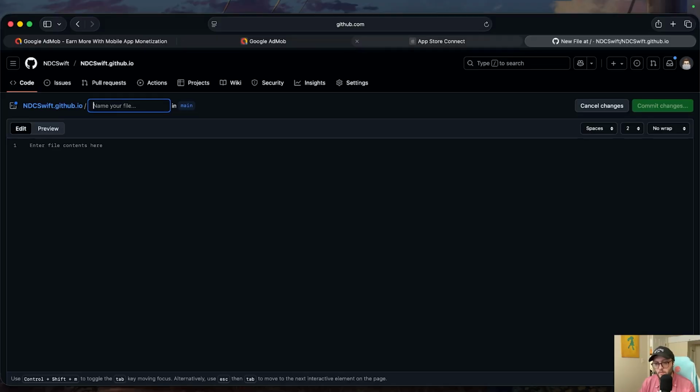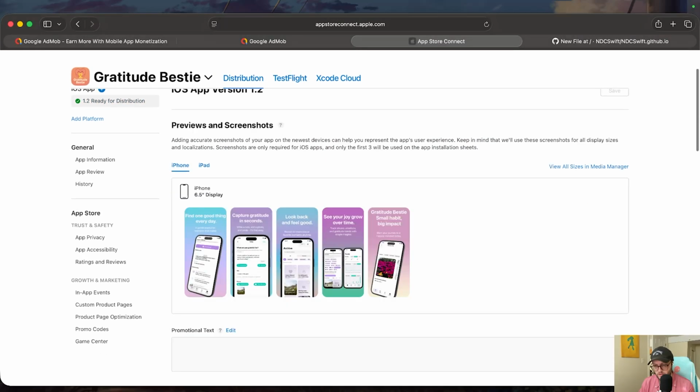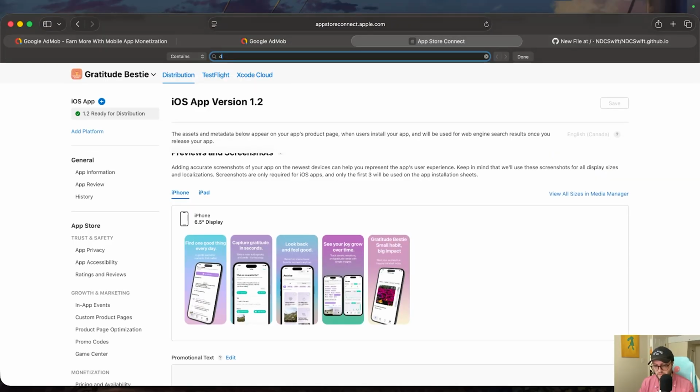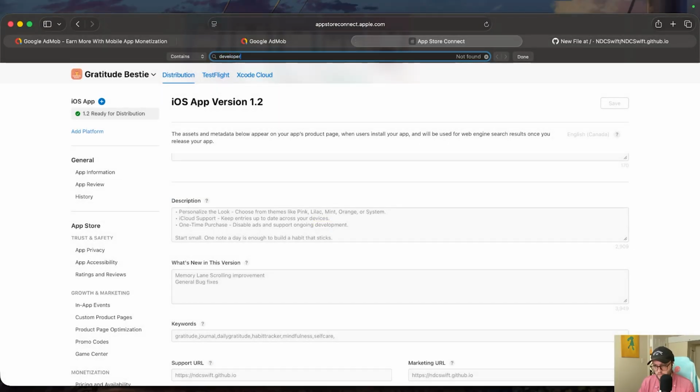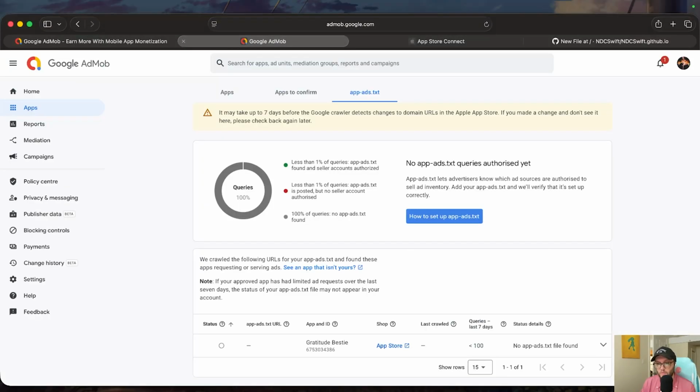Now, if you're wondering, what on earth is my developer account? Because when I'm submitting to App Store Connect, if we look, what is going on? Where is the developer URL? If I command F developer, I can't find a developer account. Well, they've just renamed it from the marketing URL to be the developer page. So whatever is found within your marketing URL, you need to have this domain /app-ads.txt with your unique code. Once you've done that, make sure you've updated it on GitHub. You can either check by typing in the URL or wait about 10 minutes for GitHub Pages.